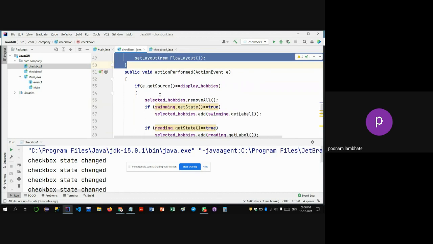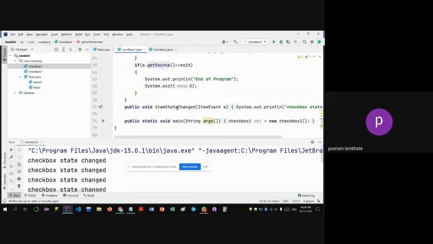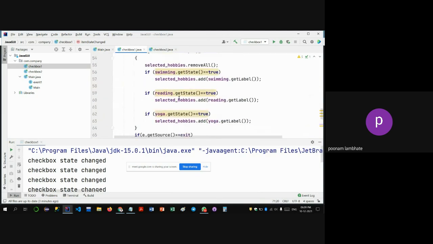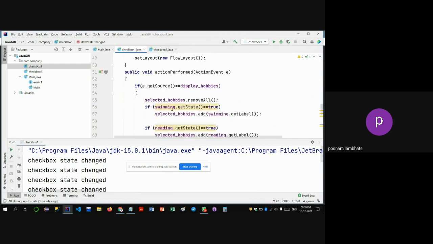Now if you're clicking on the button, then you must start to display all the selected items in that list. Whatever is selected, you must display in the list. And if it is the exit button, you have to simply exit. So our main logic lies in the button when you're clicking, how it is getting the information of the checkbox you have to display. For example, if swimming is the checkbox, then swimming should be displayed in the list. The name of the checkbox is swimming, and the text that you can see along with that box is also swimming only. So don't get confused.